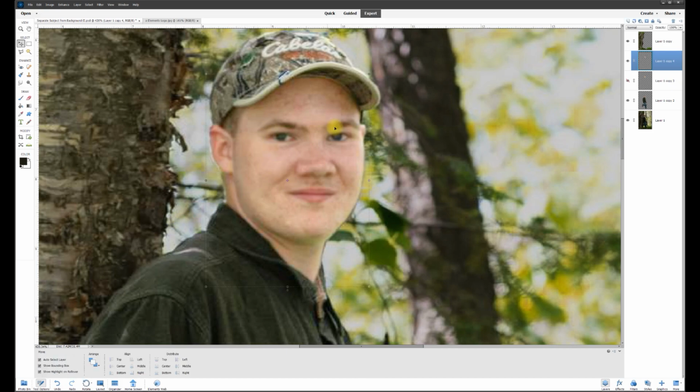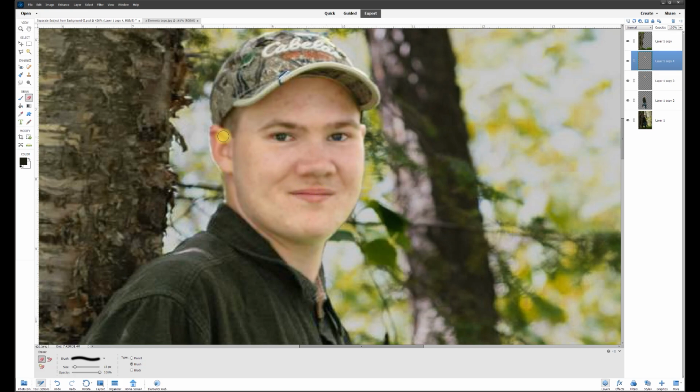Now I'll hit OK. Now what happens is, yes, the face is softened, but the eyes and the lips are out of focus now. But guess what? Since we had a layer underneath, all we got to do is turn that layer on, grab an eraser. Let's make it a little bit bigger, like a 15 point. And we're just going to bring those eyes right back in to sharpness by erasing holes in this top layer, which shows us the original layer that we did. The copy that we originally did.